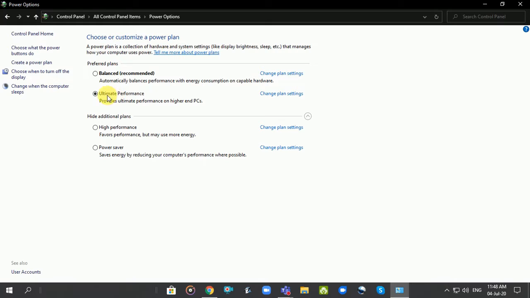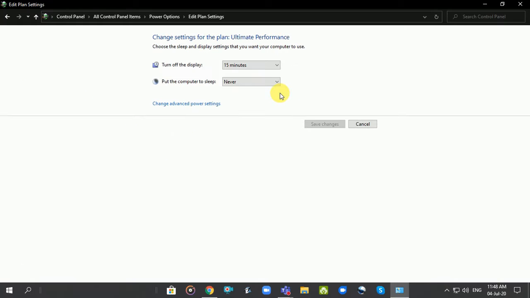Now in case you don't have this Ultimate Performance, I'll provide a video on how to enable Ultimate Performance in the PC. After choosing Ultimate Performance, you can change plan settings, change advanced power settings.